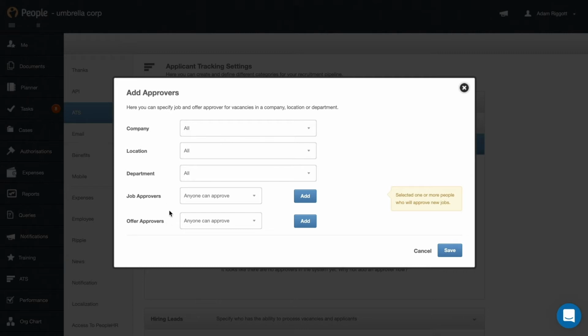When you've selected these two things, you will then be able to choose your group of approvers. And if you have multiple approvers, you might want to choose one of the three rules. The rules can be any one of your approvers can approve, therefore it's first come, first serve. All of your approvers must approve, however there's no specificity beyond that. Or approvers must approve in the order that they've been specified, i.e. the order that they were added.